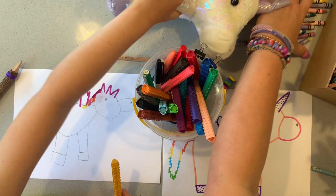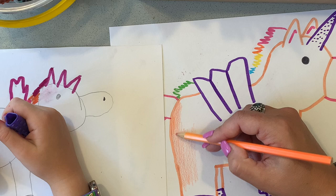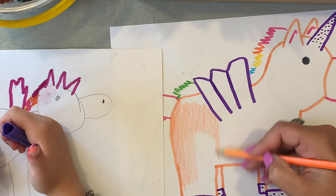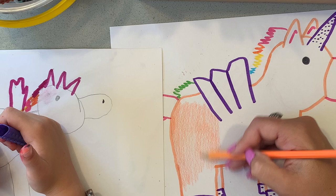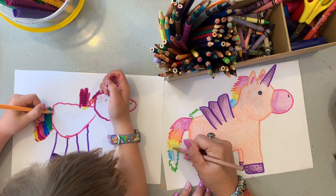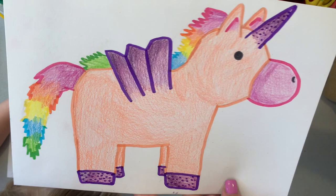Now, I was just explaining to Sadie earlier that it's not important to press really hard when you're colouring in. It's actually better just to press quite softly, because it means it's not going to hurt your hand. Probably means you're going to work harder and get all the white gaps. That's probably more important. You can see here, I'm trying to sort of colour in the same direction as best I can. There we go. You can see I've really tried my best to get all the white gaps, colour in as neatly as I can, and add patterns where possible as well.